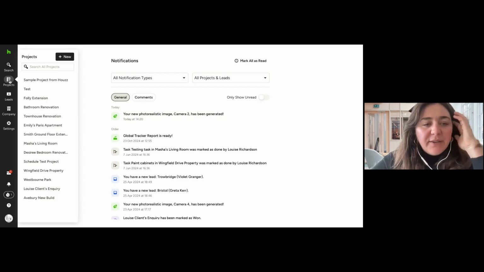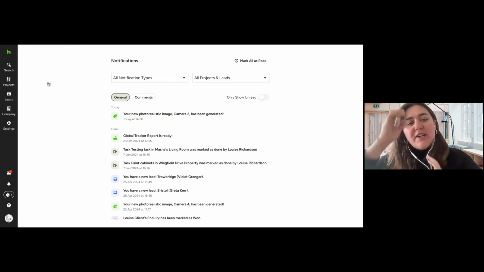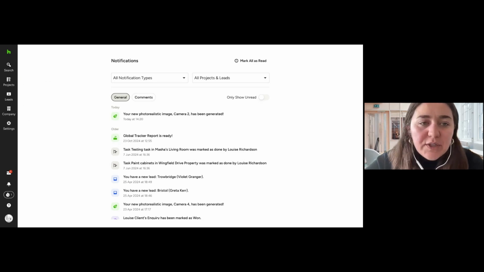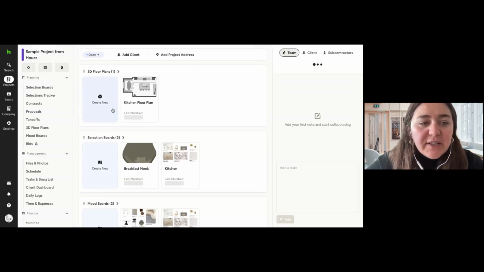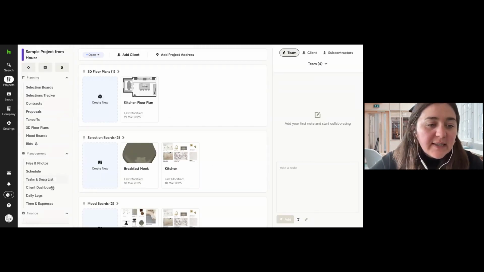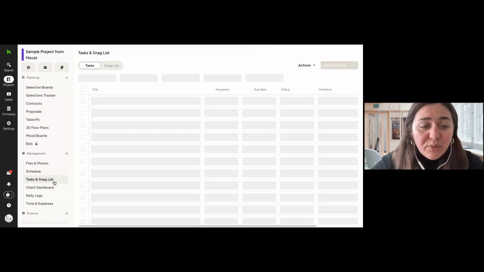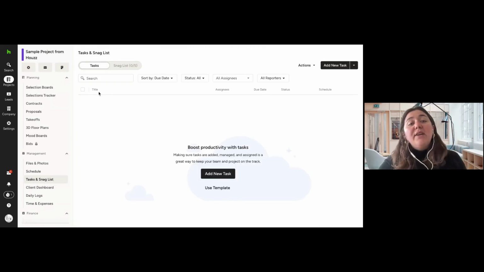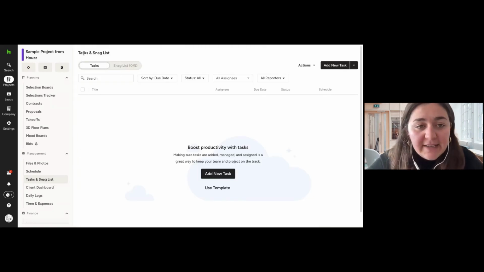Then let's go back to the sample project from Houzz. Just a little bit earlier, we discussed the tasks that we created into the lead, which is still the case in project, but we have added another feature, which is called the snag list.